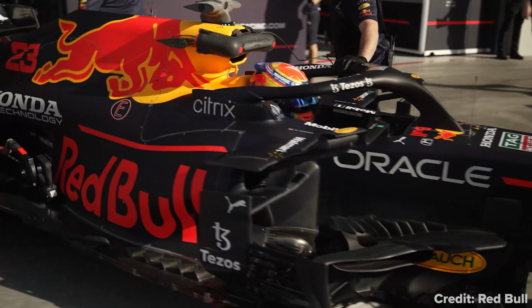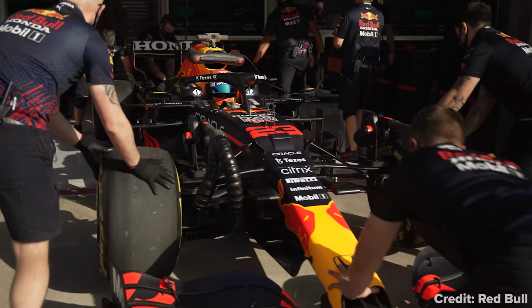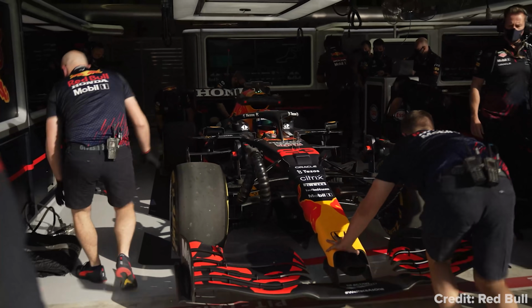The more money you put towards it, the more advantages there are to be gained. If you haven't got a lot of budget, you might have just one spy photographer, but some teams employ more than that, so they've got more data and more opportunities to take advantage of. The Formula One spy photographers aren't only interested in just general car design and aerodynamics, they're also going to be looking out for recent innovations, things that might be giving other teams an advantage. They'll be trying to get photos of whatever they can.